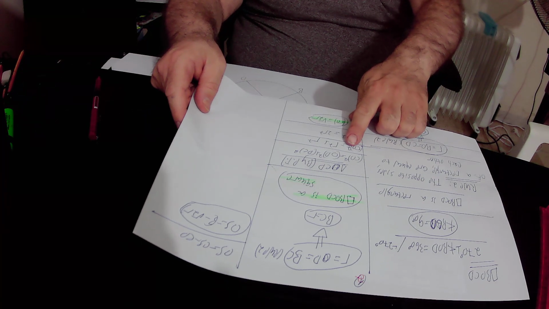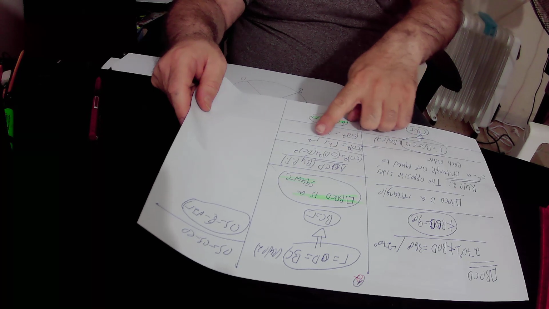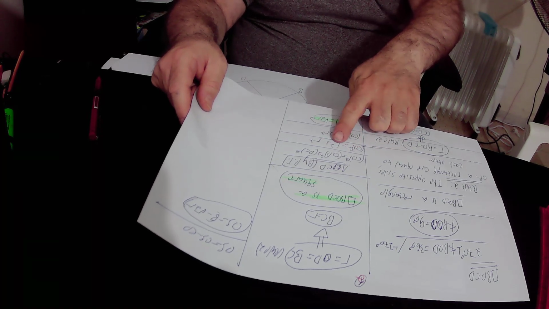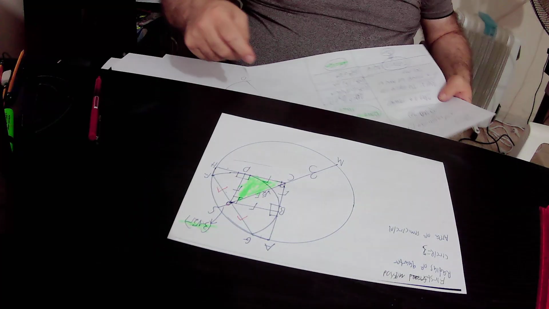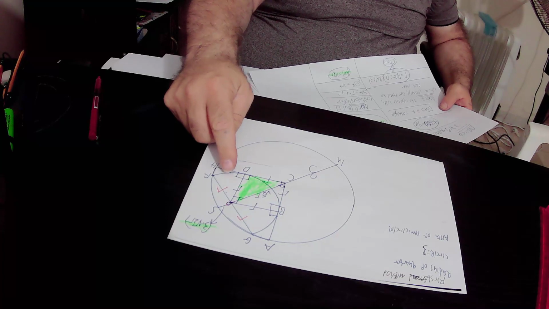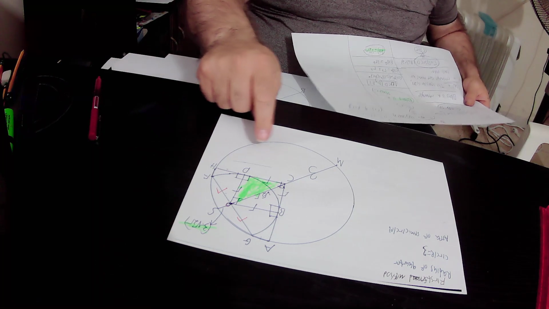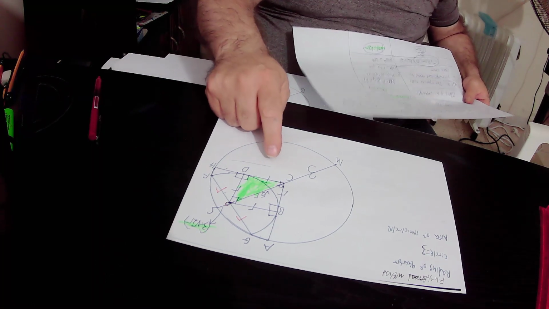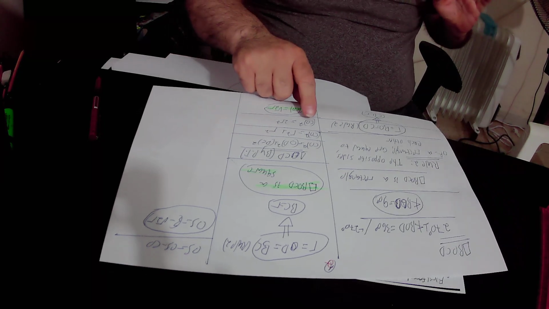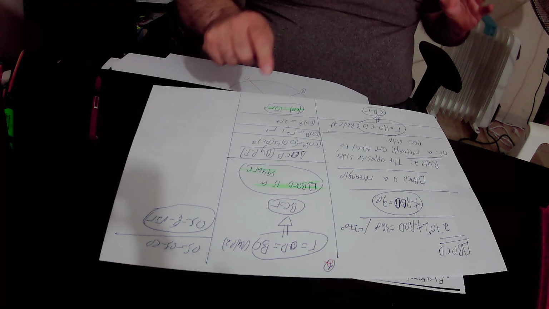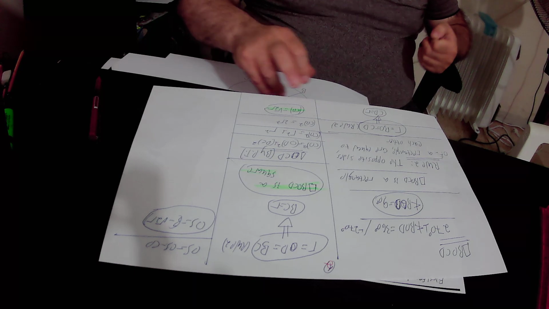Okay, in the right triangle OCD, according to the Pythagoras theorem, CO squared equals OD squared plus DC squared. OD equals R, so OD squared is R squared. And DC equals R, so DC squared is also R squared. So in conclusion, CO squared equals R squared plus R squared, which is 2R squared.